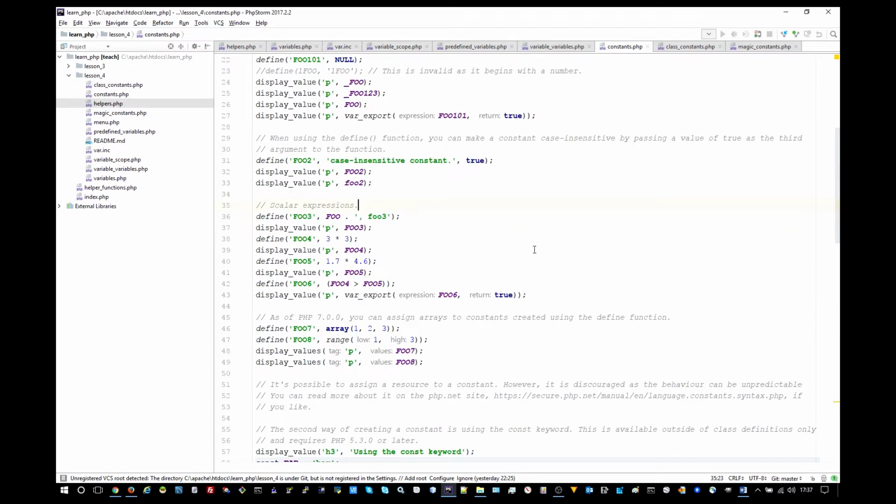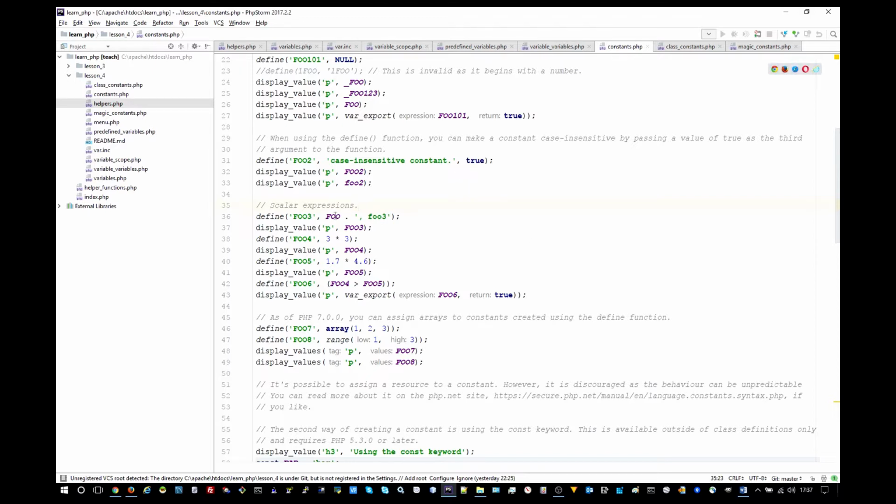Now, you can use the results of scalar expressions as the values to store inside a constant when you use the define function in any version of PHP, or anywhere where you can use the define function. You can always store in it the result of a scalar expression, which is what we're doing here.